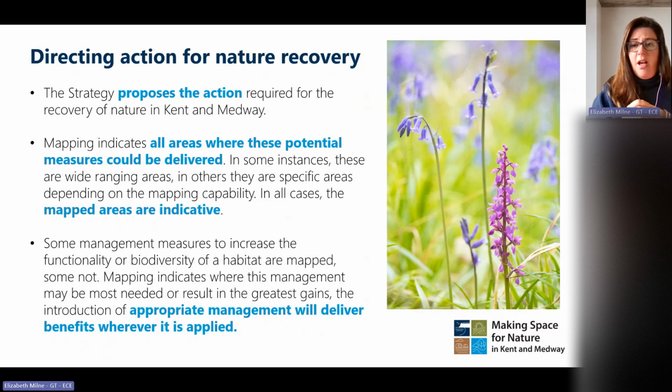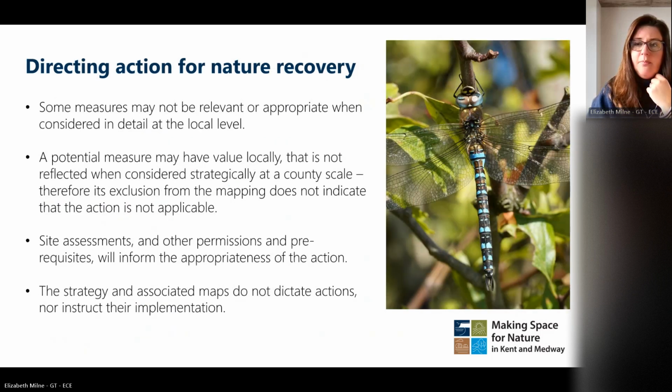Some management measures are there to increase the functionality or biodiversity of a habitat. Those are mapped, some are not. Mapping indicates where that management may be most needed or result in the greatest gains, but it needs to be remembered that the introduction of appropriate management, that being the right management in the right place at the right time, will deliver benefits wherever it is applied. It is just that the mapping indicates where in the county that might be best targeted.